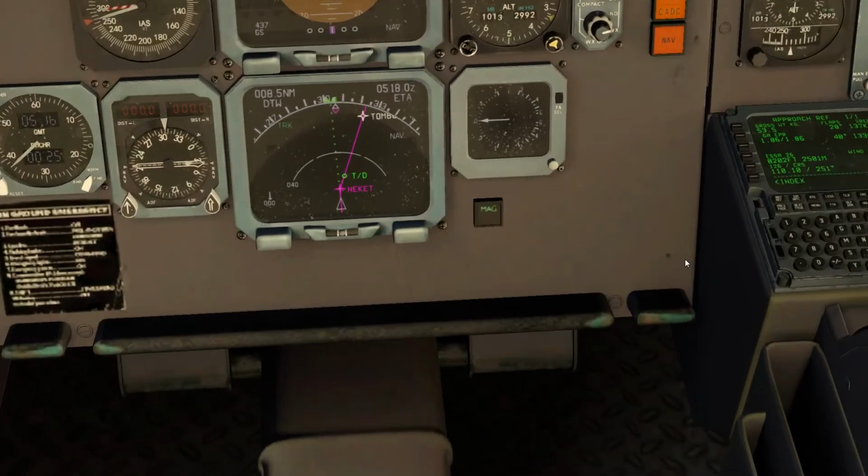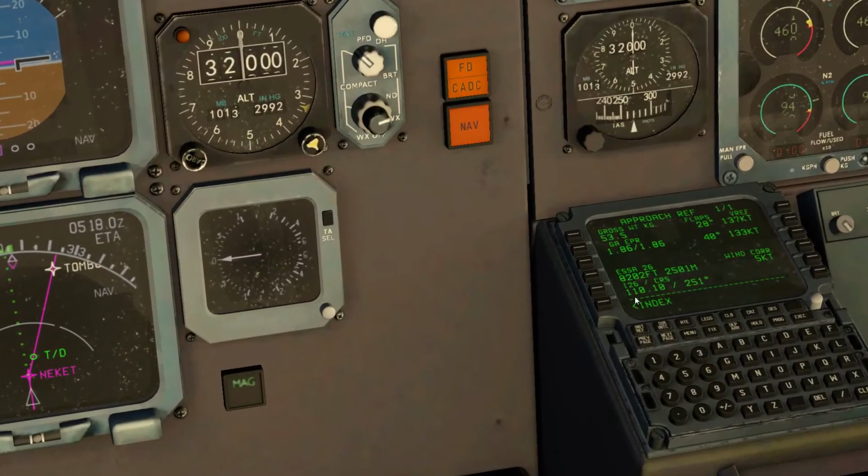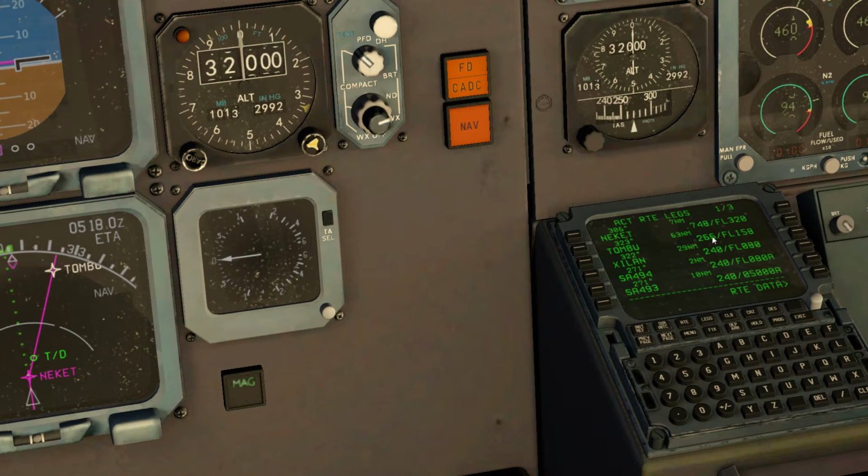An easy way to come unstuck relying on a VNAV arrival is not to look at the altitudes and the speeds the aircraft is intending to fly. You see here it's got SA493, 240 knots above 5,000 feet, and then only 10 miles away we've got the ILS.